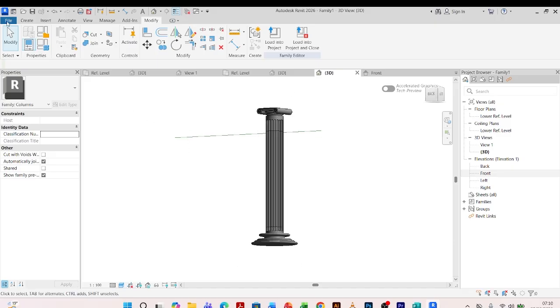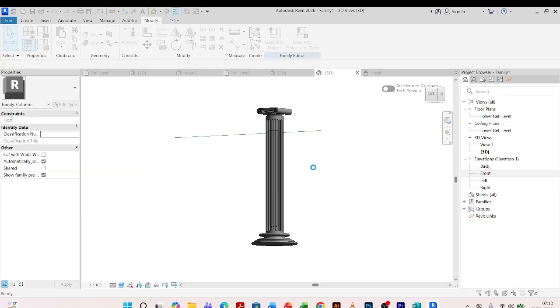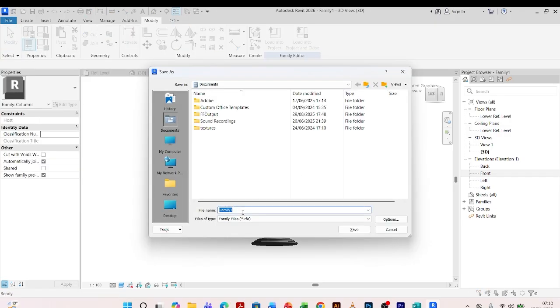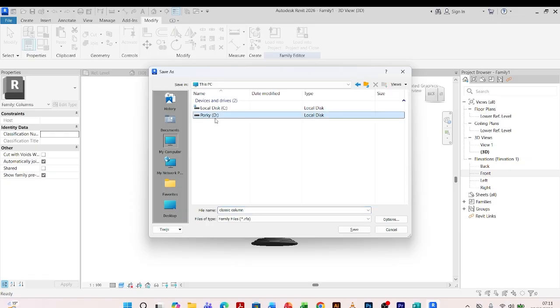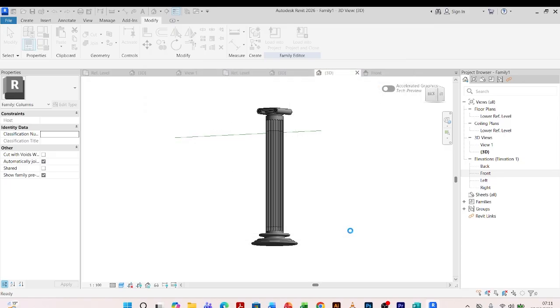I'll come to file. I'm going to save it as a family. So I'll save this as my classic column. Let me have it where I put my libraries. Yeah, can save it there.